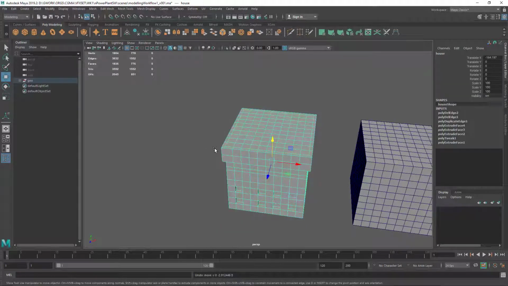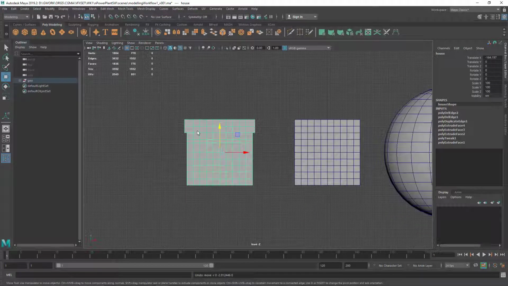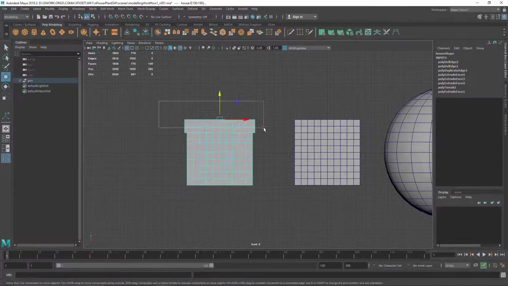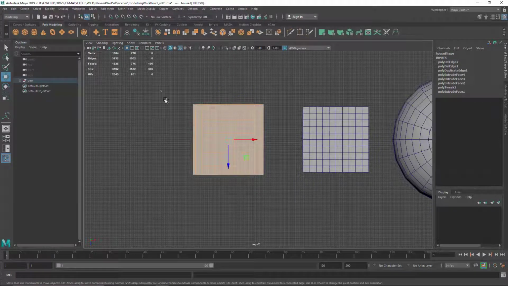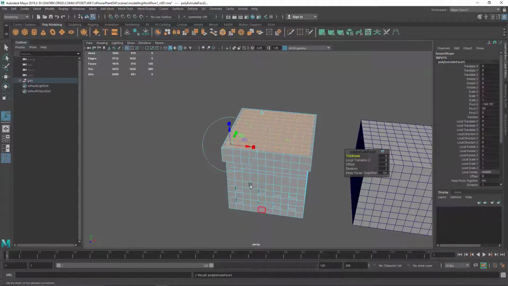For me, the fastest way to do this would be to go into one of the front side views, go into face mode, select a portion of it, deselect it, go into the top view and do the same thing there. Then I would make my extrusion going down.